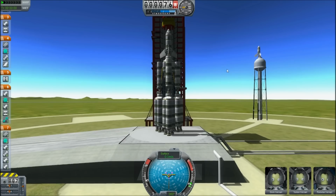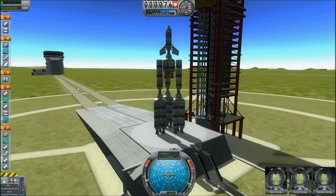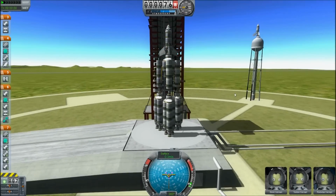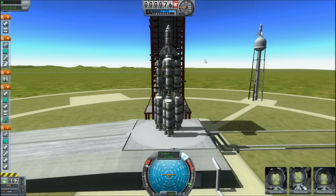All right. We got our rocket. I think it looks kind of cool, to be honest with you. It's a little more complicated than a straightforward design, but I think it looks pretty neat. Turn SAS on. See, this is the problem with the SAS, it makes your fins go crazy. So when you land, you're always jittering a little bit. I've never crashed because of it, but it's a little disconcerting.